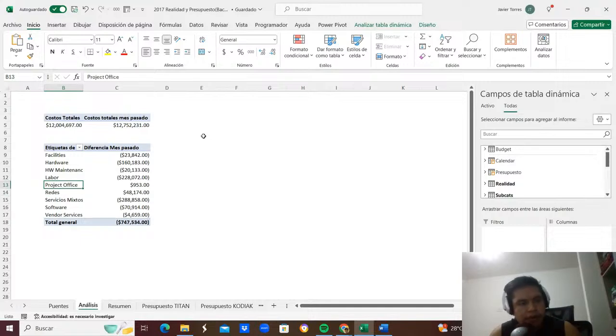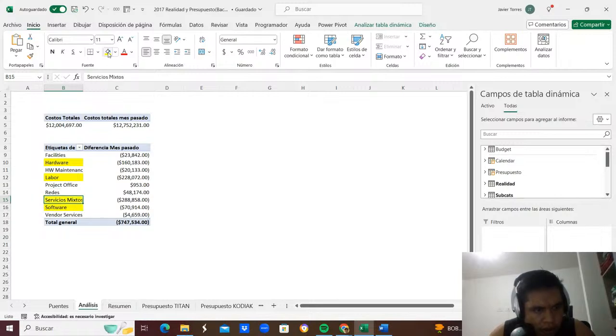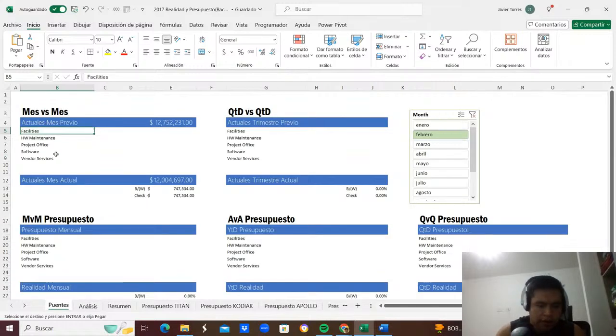Not pretty sure about it, but in my case, I will choose this one and hardware, software, and Redis. And then, yeah, I think these are the ones. Too bad.